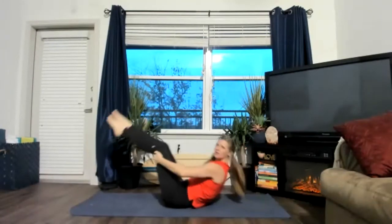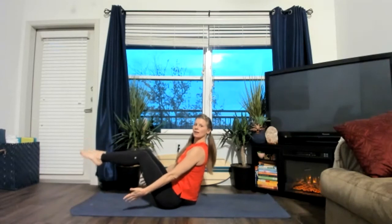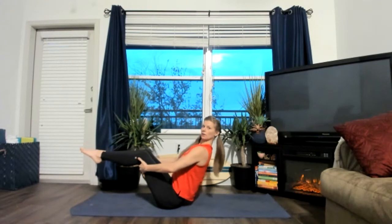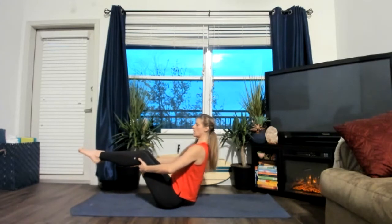Grab the backs of your knees. Rock yourself up into your boat pose. Open up through your chest. Open up your palms. Now you can have your toes down. You can grab the backs of your knees, helping you to really open up your back, open up your chest.